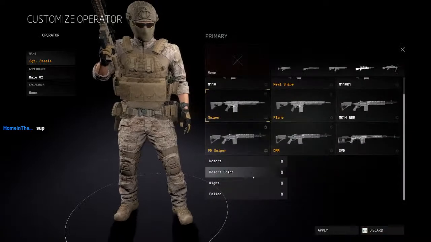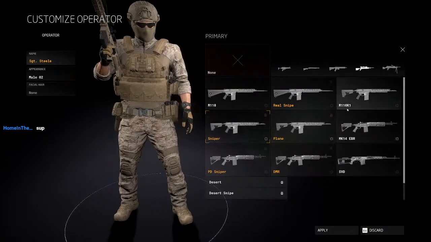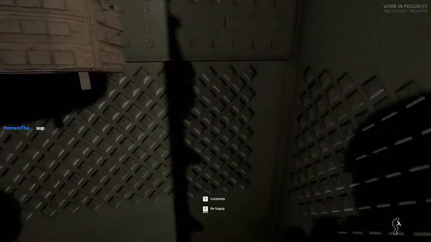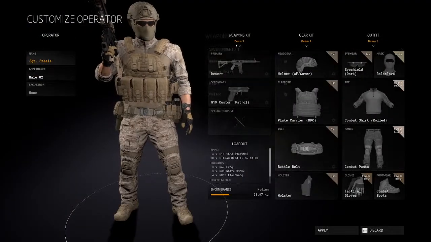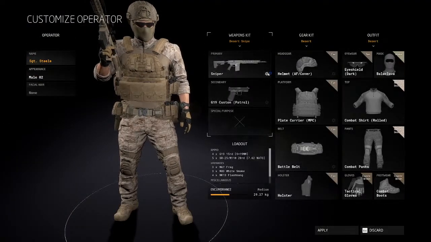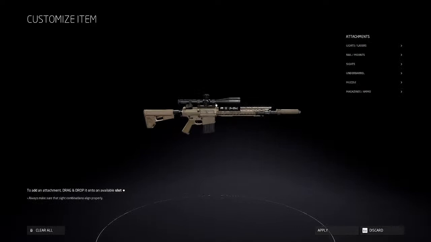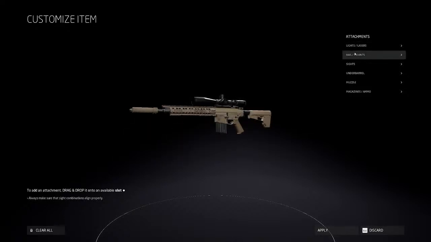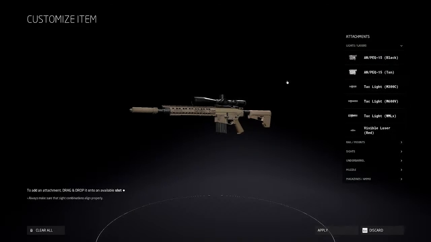It's gonna be the M110K1. Should I save it? So run that with the 5-25, 20 rounds, attack light, and suppressor. What I wanted to do was throw a laser on there.